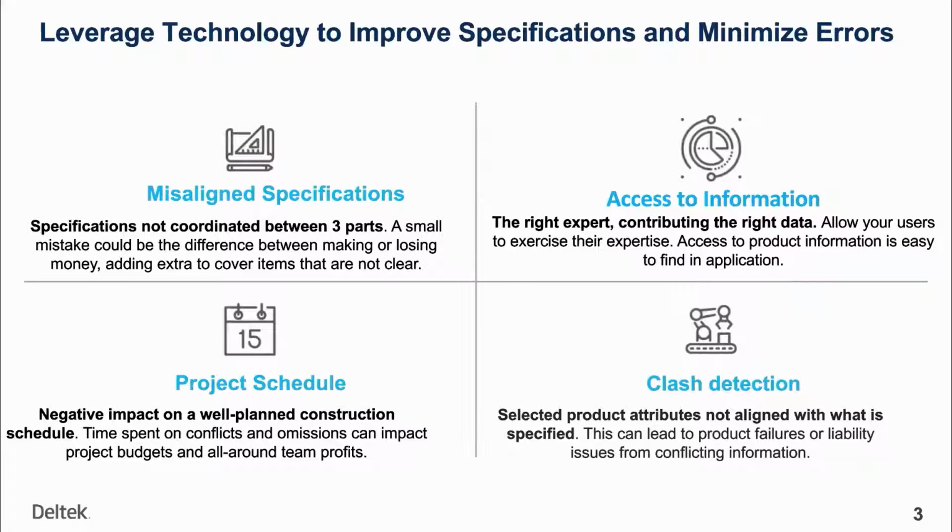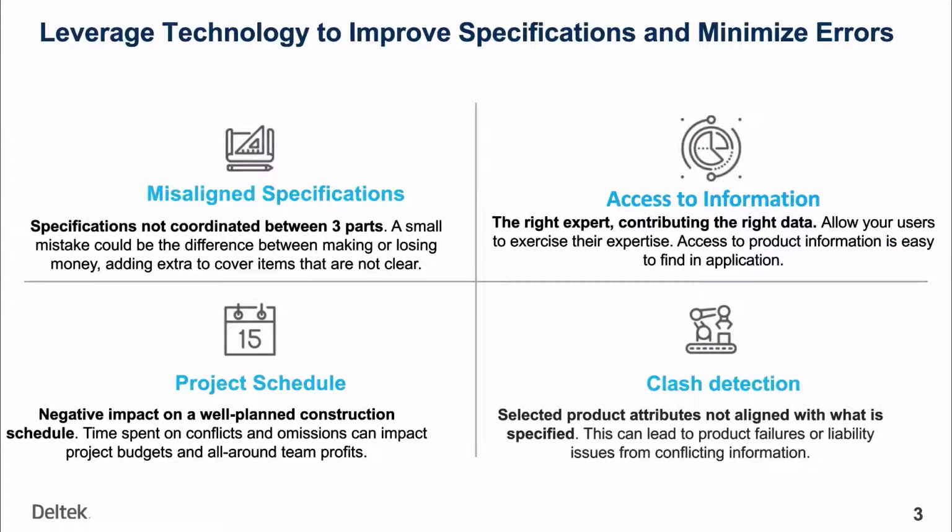Before we hop into the demonstration, I wanted to highlight some of the things that we'll be addressing, some common errors or issues, problem areas for firms, and how we can address those by leveraging the technology within Specpoint. So working in a clockwise fashion, starting in the upper left-hand corner, we'll be talking about how we can make coordinating the 3 parts of a specification easier, how simple product decisions can ensure that any relevant information, mostly within part 1, but sometimes in part 3, can be brought in automatically based on, again, some of those content decisions or product decisions we're making in part 2 of a section.